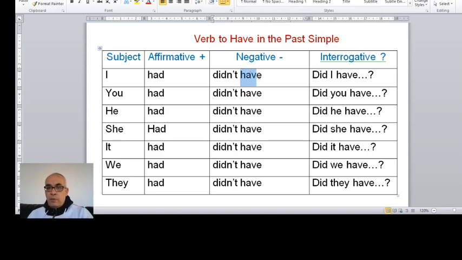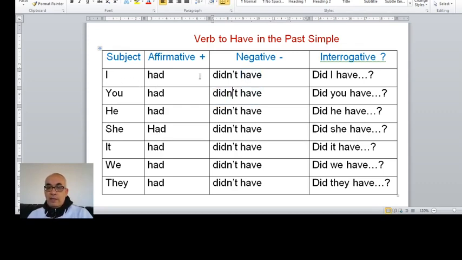So I just say present to make it easy for you. But we have to say infinitive. So what does it mean? It means I can't put anything after did. I can't put s, I can't put ing, I can't put ed. Every time I use did, I have to use infinitive or present if you want.